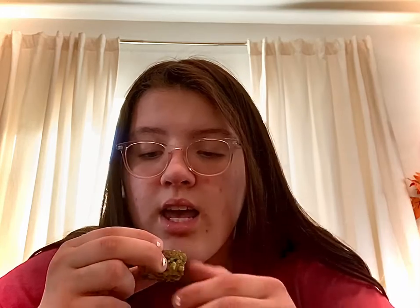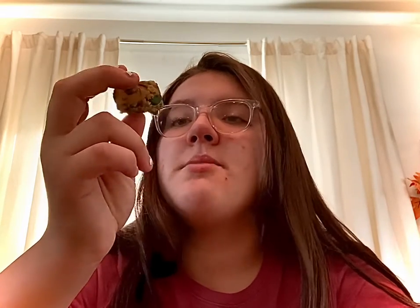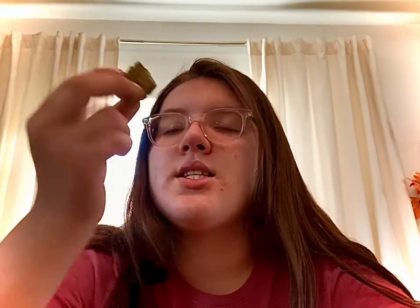The next one we're gonna try — I don't know the exact name — is a pistachio treat. This one is similar to the first in some ways. It tastes more like rosy, I'm not sure what this flavor could be. This one is rolled in pistachio, I'm assuming, so let's take a bite.